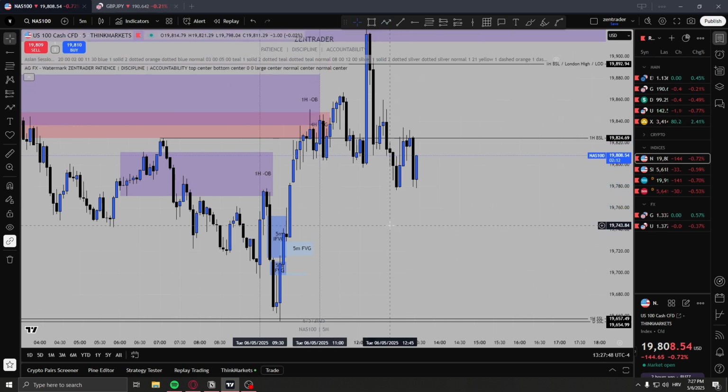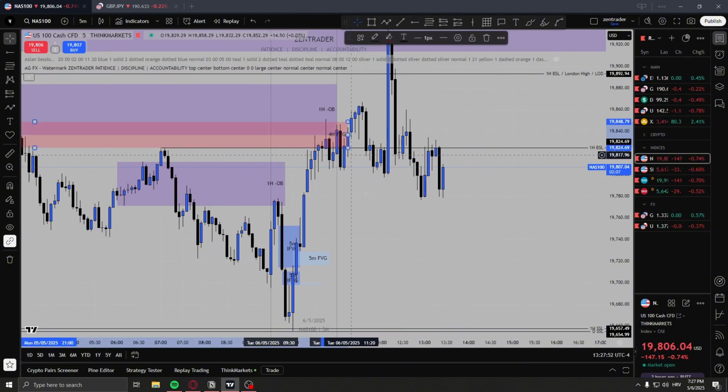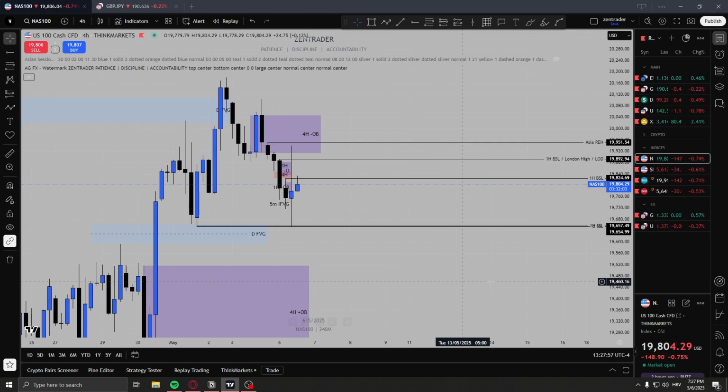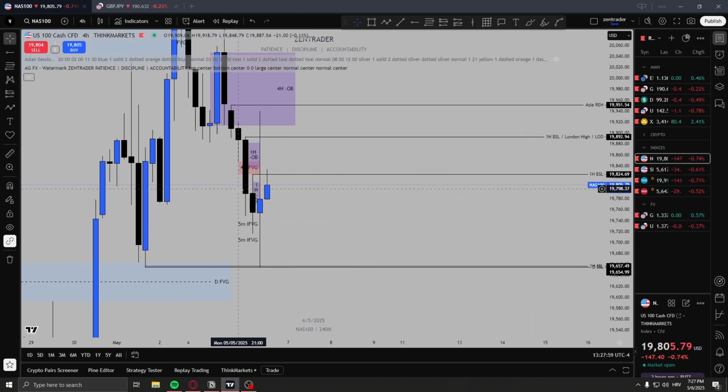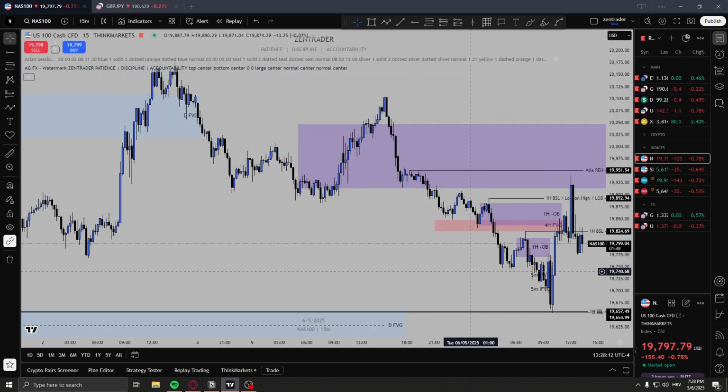As you can see, it didn't do that. It didn't retrace. It just went straight up into that PRA, which I was looking for it to go into. So I was either looking, if you're looking at the 4-hour time frame, I was either looking for price to sweep out this low and then go up into the 4-hour fair value gap, or go up into the 4-hour fair value gap and then sweep out the low. In this case, the sweep first happened and then we reached to the 4-hour fair value gap. So that's the bias for today.